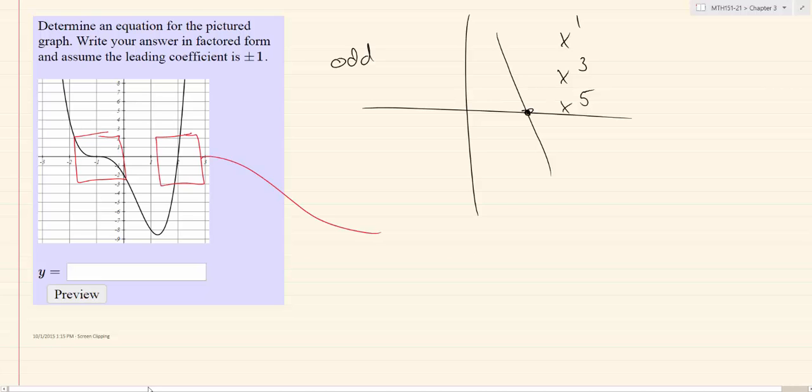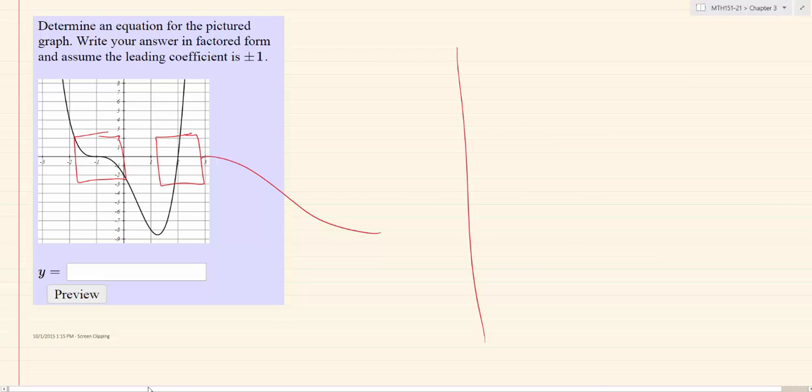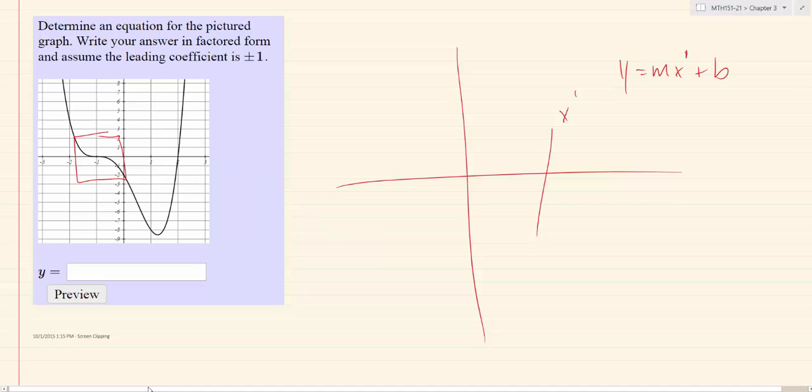If you zoom in on this one, as you zoom in, this looks like a linear type thing. It looks like a line. And a line is x to the first power, right? y equals mx plus b. It's x to the first power. Now, if you look at the second one here, this is also a pass-through. You see, it still passes through that intercept. However, if you zoom in on it, it doesn't look like a line. Instead, it looks like an x to the third power, which is something like this.